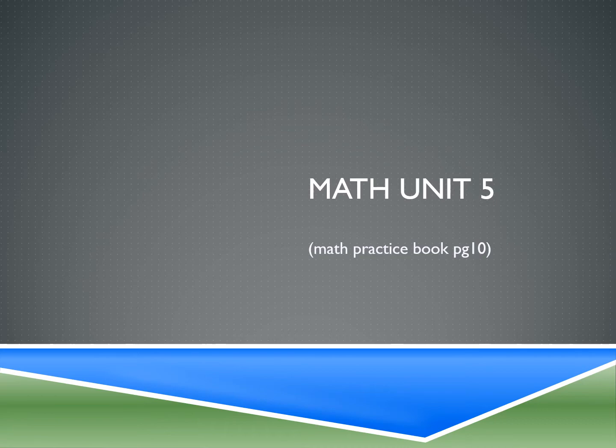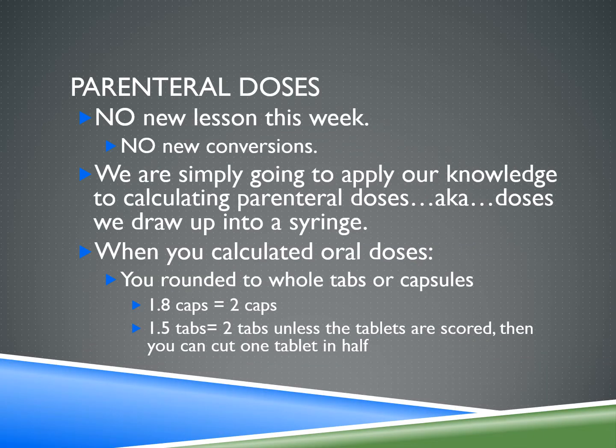So hopefully in Math Unit 4 you felt a little more nursey getting to do some actual drug dose calculations, and you started feeling comfortable with doing those calculations and figuring out oral drug dosing. We're going to review that a little bit in this unit as well, but we're also going to introduce parenteral drug dosing as well. So in this unit, we are going to focus on parenteral dosing.